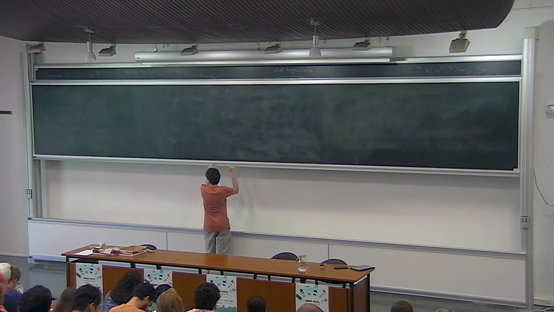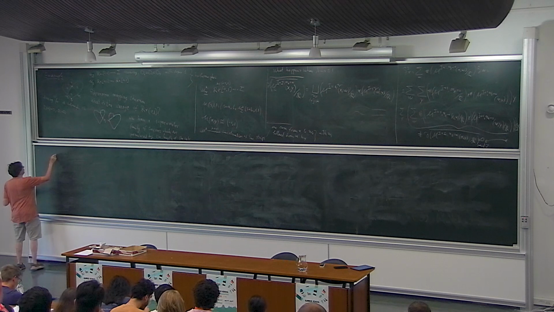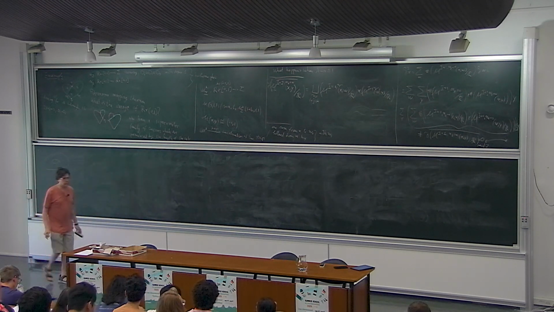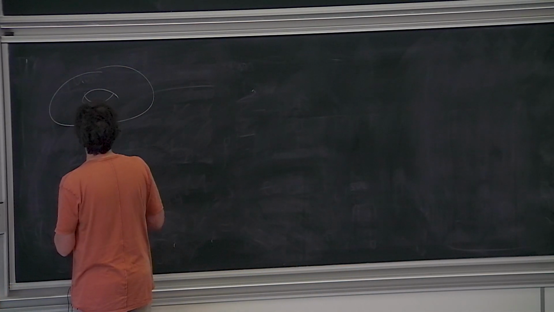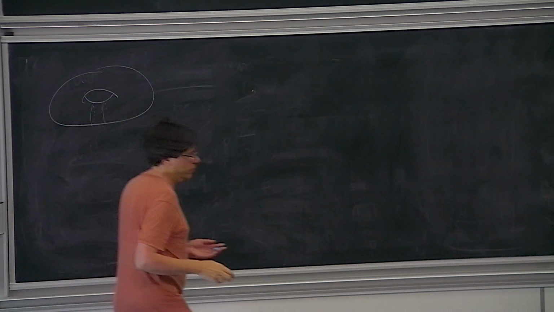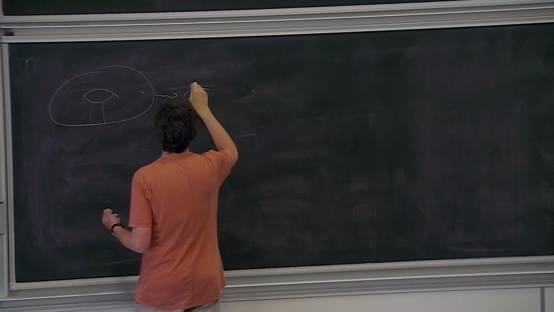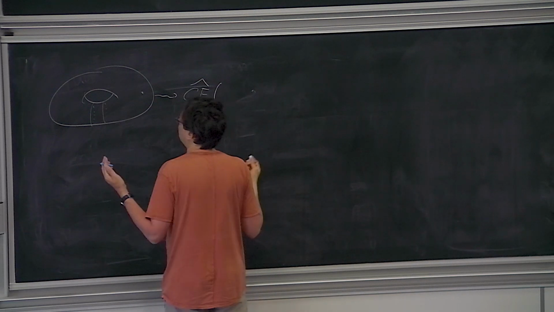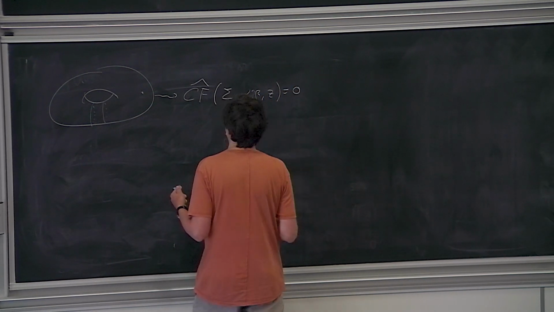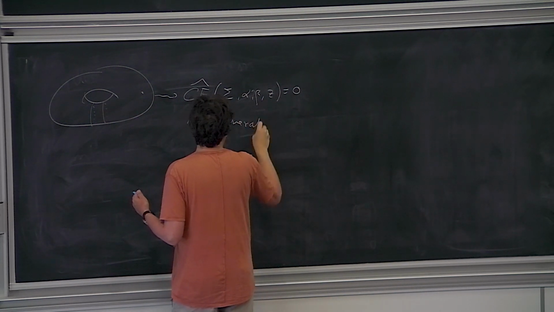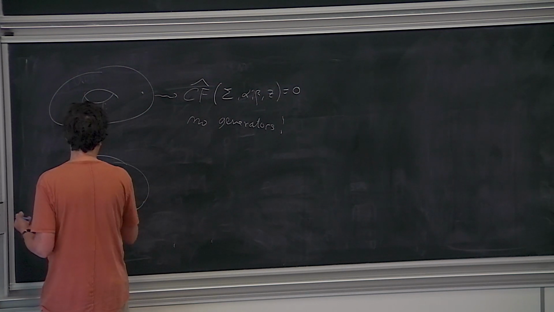And also, the next example somewhat shows the importance of admissibility. So let's take a Heegaard diagram like this. So in this case, CF hat, let's say, but I mean, we can do that also with minus, of sigma alpha beta z is equal to 0 because there are no generators. On the other hand, we have the following diagram.